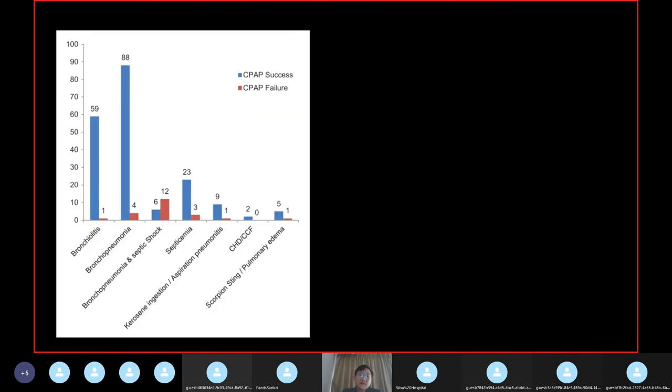Just look at the outcome. In bronchiolitis and pneumonia, definitely they have good outcomes because it is a single lung pathology, a single organ pathology. But I have to be very careful, as their study also shows that if you have a patient with septic shock, be it using the MacGyver technique or modern NIV techniques, you need to be very, very careful because the failure rate of non-invasive ventilation is very high.